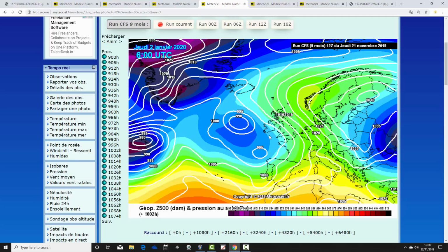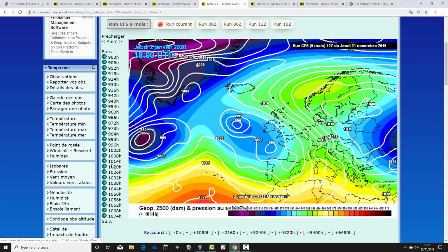So quite an atmospheric battle is actually taking place here between high pressure trying to build to the east and low pressure out to the west. At this point, for New Year's Day and just to the 2nd of January, we're sort of still bringing in weather systems to the west and southwest, so outbreaks of rain there. Probably still mostly dry over in the east, and temperatures a little bit milder, but certainly for eastern areas with that slight southeast tilt to the isobars could be a little bit on the colder side.